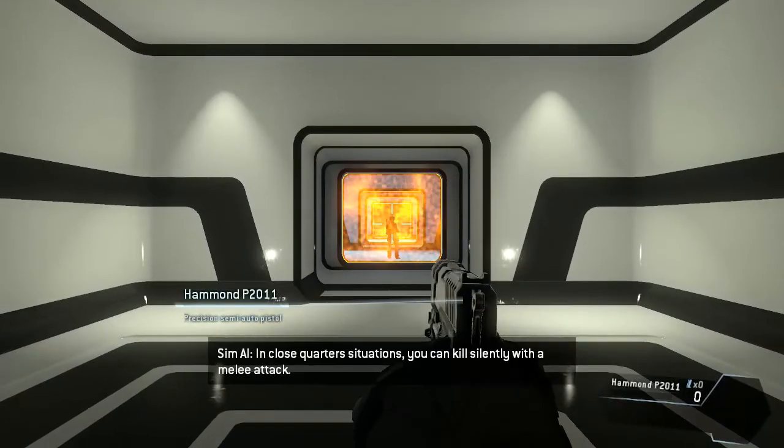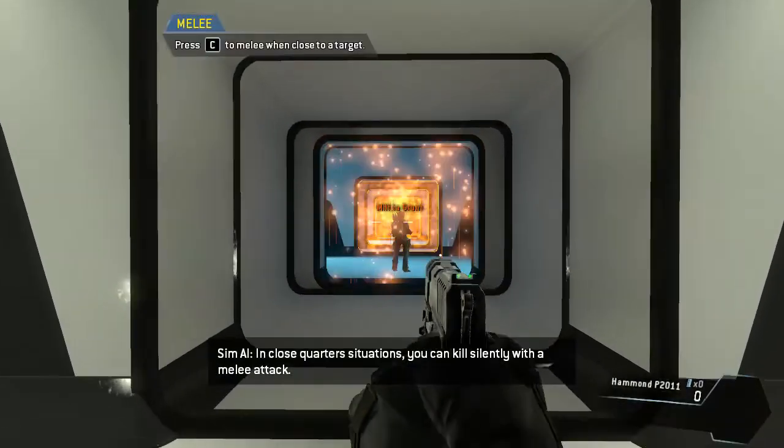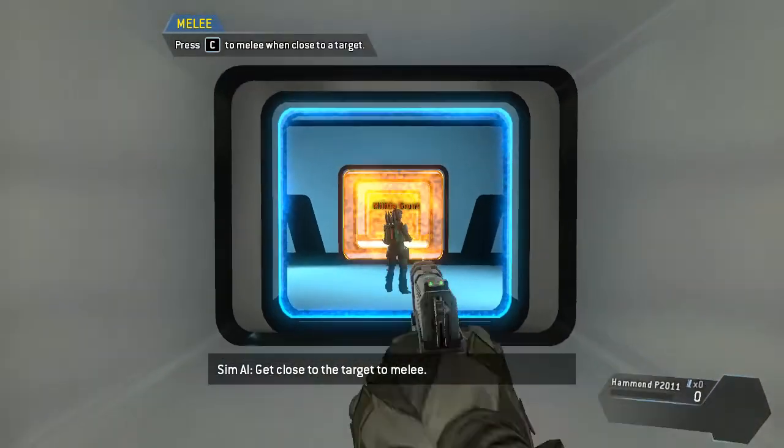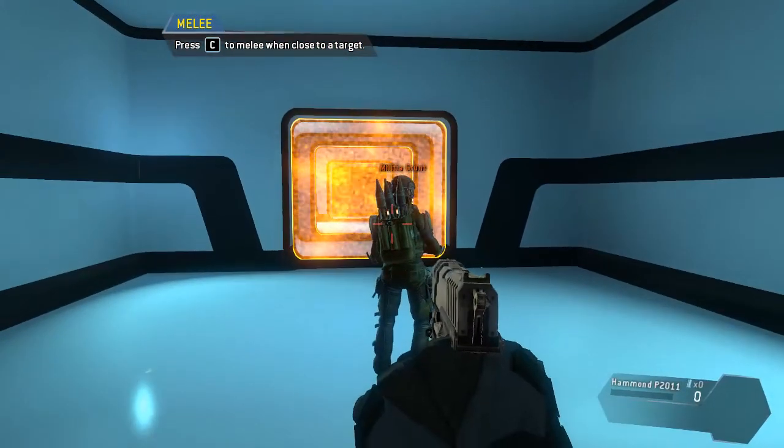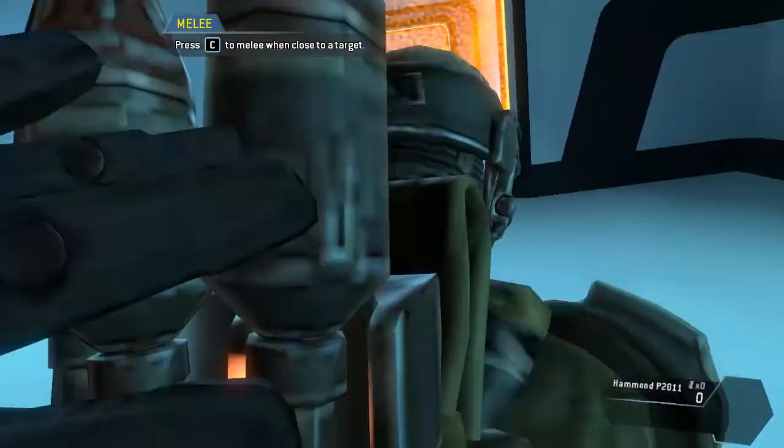In close quarters situations, you can kill silently with a melee attack. Get close to the target to melee. Shh. Why are we whispering? See? Ugh.